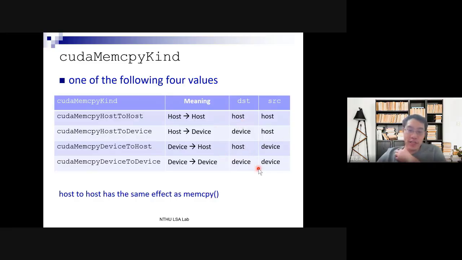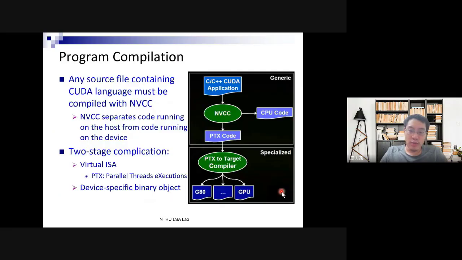That's why when we name variables, although we can name them in any way, usually we use names that easily tell whether the pointer is on the device memory or on the host memory, so you can avoid some programming errors. So this is the CUDA memcpy code, and this is how we can use it to move data between the host and the device memory.